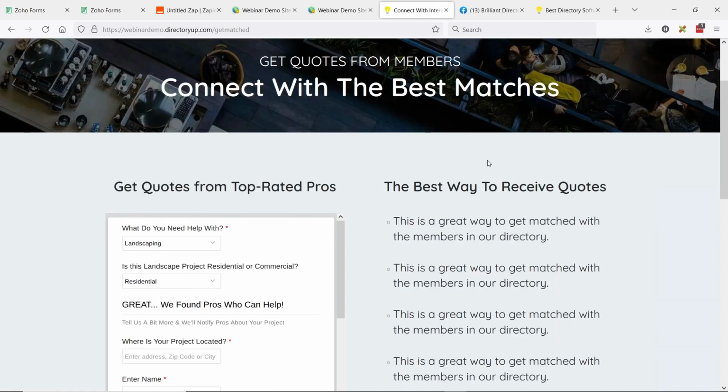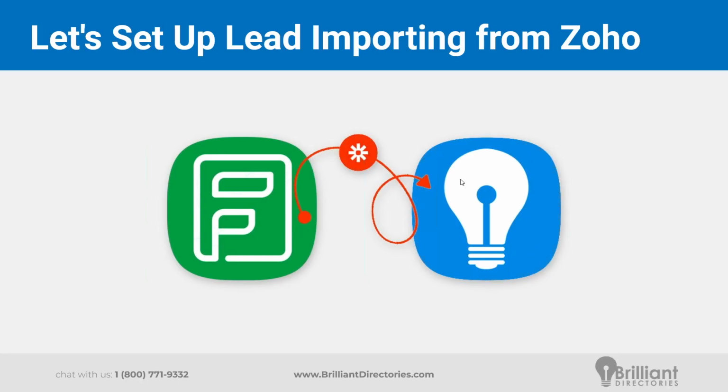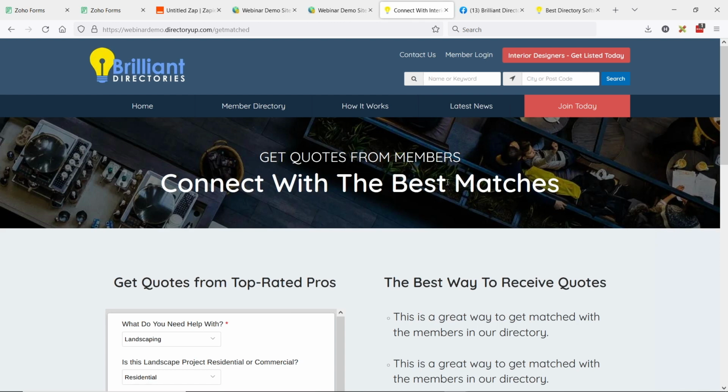David, have I skipped anything? I know we go a little bit quick because there's a lot to cover, but is there anything essential that we should mention? Just to reiterate, if this is the first time you'd be using Zapier or Pabbly or any other webhook platform, you'll again want to generate that API key first. And we sent a link to that support document in the chat.